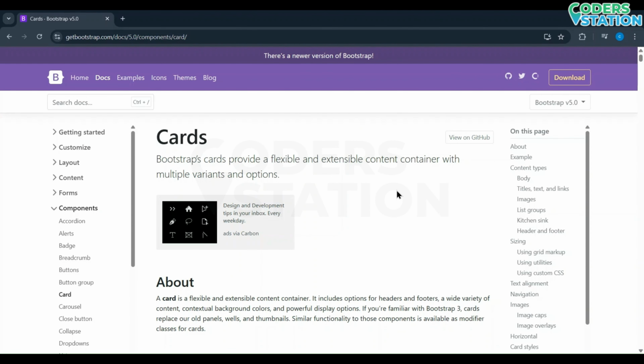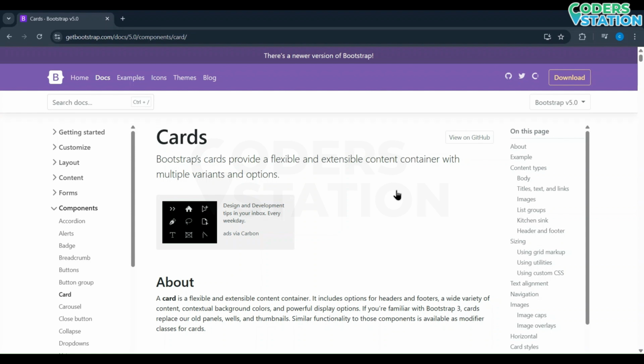Today, I welcome you back to our exciting Bootstrap tutorial. So let's dive into Bootstrap Cards today. A card is a super versatile component for displaying content in a structured way. Cards are widely used for blogs, product listings, user profiles, dashboards, and more. So in this video, we will go through everything about Bootstrap Cards from the official documentation and build some awesome examples along the way. So let's get started.